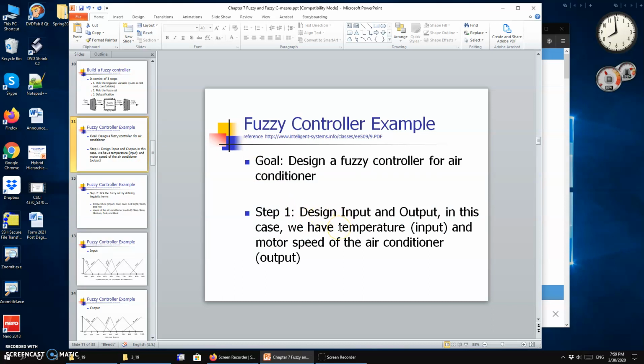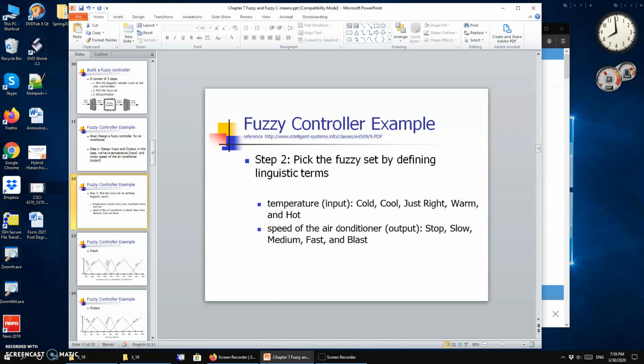It's never one person's job. If you want to design an air conditioner that works for everyone, you need to gather as much information as possible. So do a survey, look over 100 persons, try to understand what is hot and what is comfortable for everyone. And then once we gather those things, we try to divide the temperature, for example, into 5 categories: cold, cool, just right, warm, and hot. And these are the data that need to come from the survey of the people.